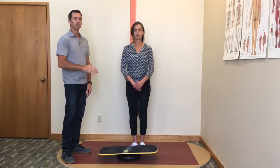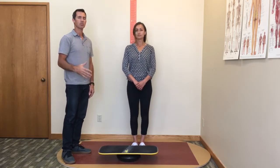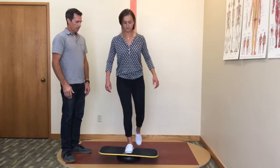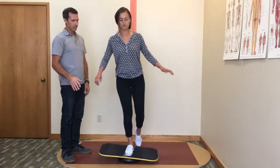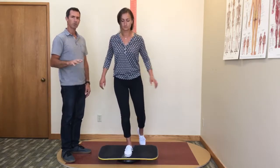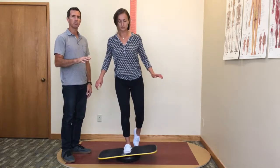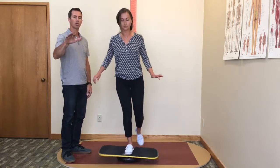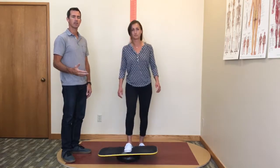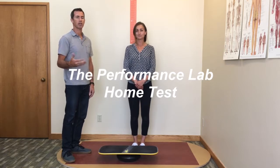The second part that we're going to show you is what we typically see when someone comes in to do a performance lab. And this is typically it. They often have a tough time standing on it. The board really moves around quite a bit. They don't have a lot of control. The arms are moving. They're not able to look straight forward. And this is really all due to that muscle delay firing pattern that we're looking for. So anyways, if you want to give this a try at home, go ahead and see where you stand.